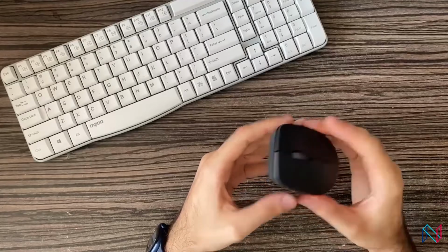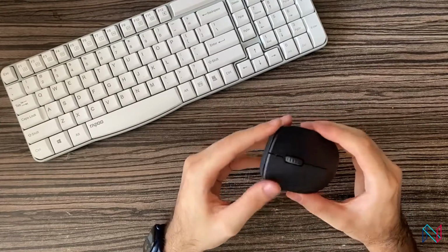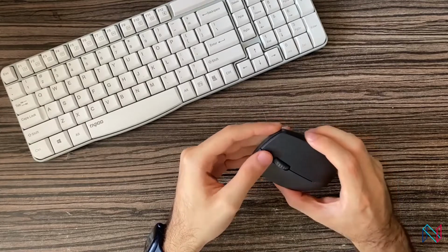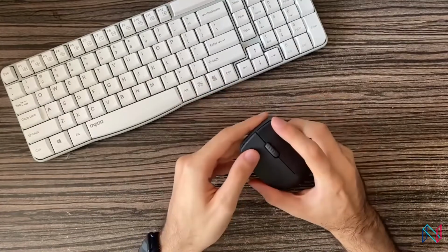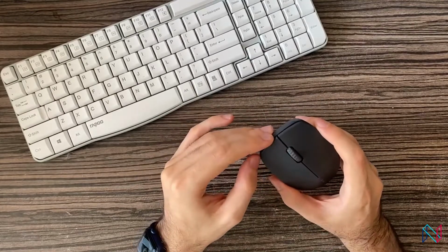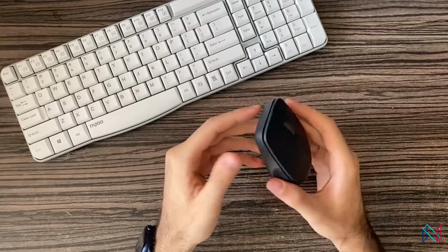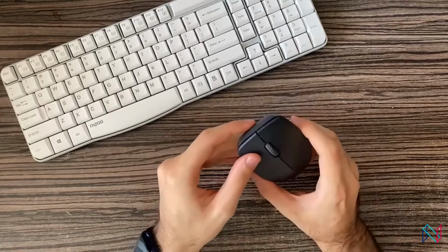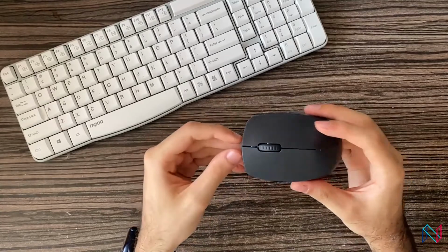You didn't hear that, did you? I don't either. Okay, I did hear it, but I'm right here. But anyways, the keys on this one are incredibly silent, and it might not be your cup of tea. Maybe you like a clicky mouse. If you're looking for that, well, maybe look elsewhere. But I definitely appreciate the silent nature of the mouse clicks. I like it personally, even though I'm a big fan of loud clickety clackety keyboards. I don't share the same sentiment about mice, so I really like the silent keystrokes on this mouse.